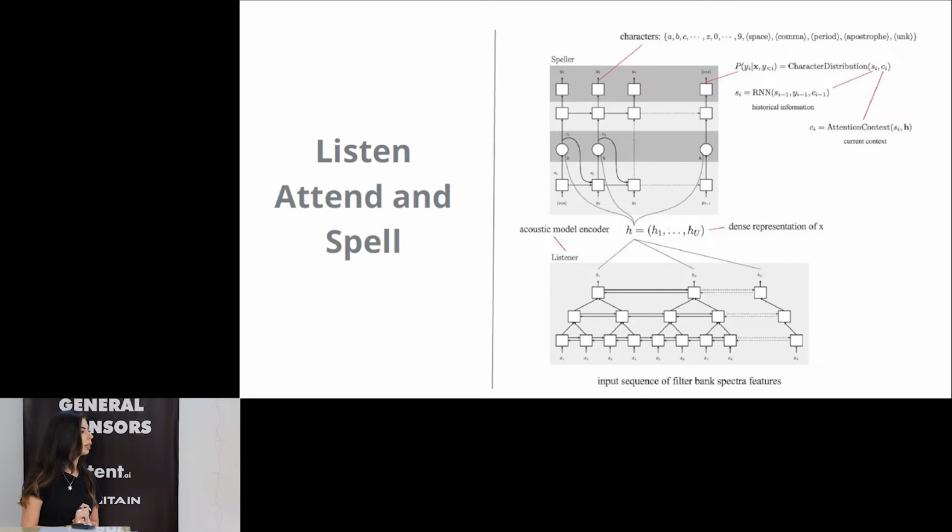The next one is the attention-based algorithms. These algorithms are no longer using hard alignments to achieve soft alignments. Instead, they are calculating the probability of states, the soft alignments, directly with their attention mechanism. This is the example of Listen, Attend, and Spell, and this is one of the famous ones in attention-based algorithms. It is an encoder-decoder network, and the encoder creates a dense representation of features from the audio, and the decoder, taking these features, creates a sequence of phones.